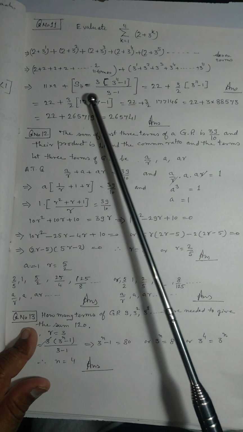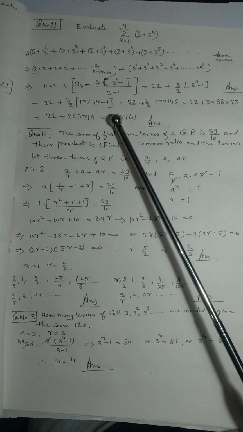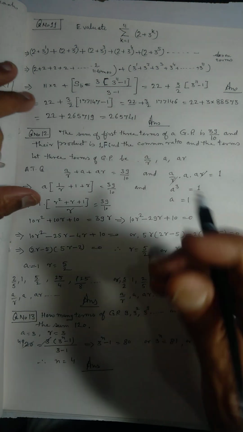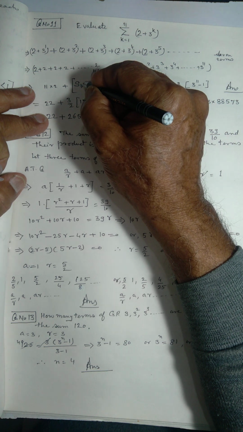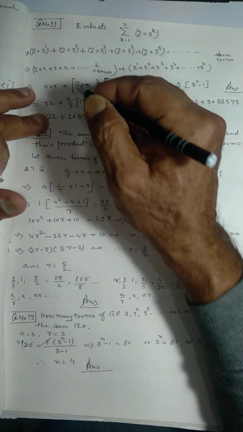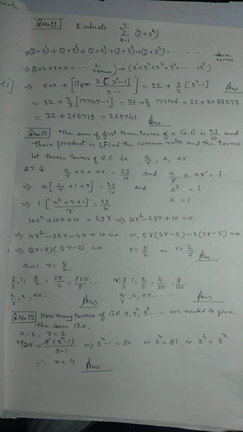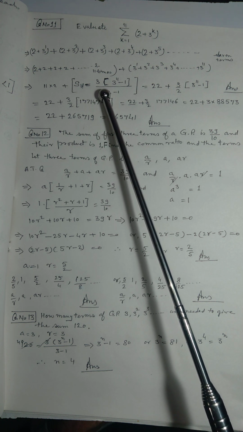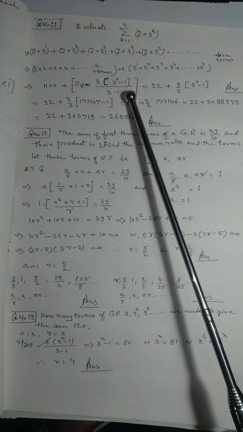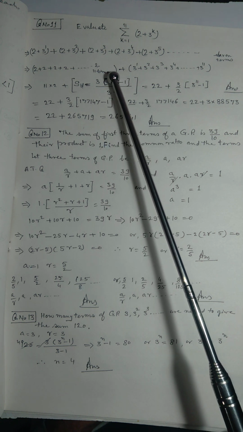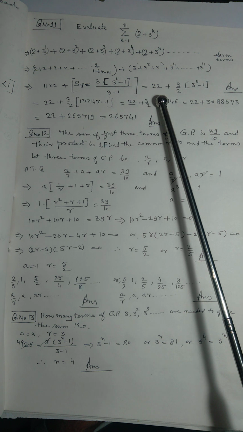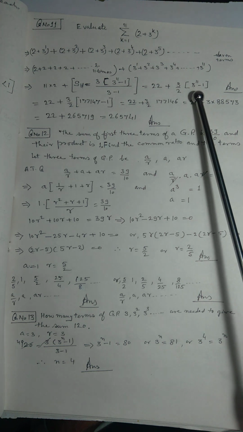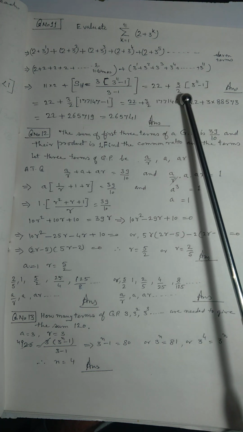Now for the summation, what I have done is I have written S11 is equal to 3 in bracket, a is your 3 raised to power 11 minus 1 whole divided by 3 minus 1. इसी को सॉल्व करना है। देखिए 22 लिखा हुआ है और 3 - 1, 2 हो जाएगा, 3 बाहर है तो 3/2 हो गया, 3 की पावर 11 - 1 and it will be your answer.